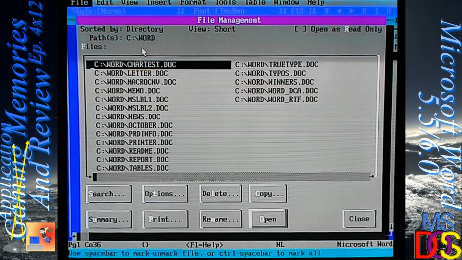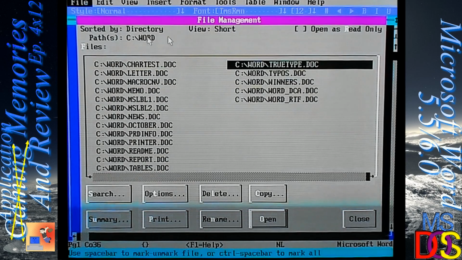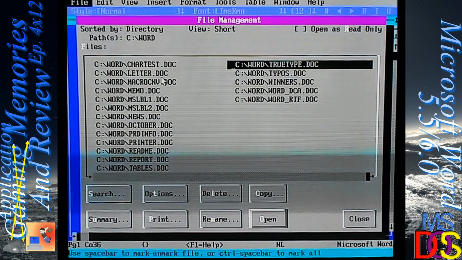It seems it defaults into the Word directory itself, which is not where I store my documents, so that kind of sucks. And there is no way to manually get out of this. There's nothing I can click on which would go to the parent directory, which is unfortunate.